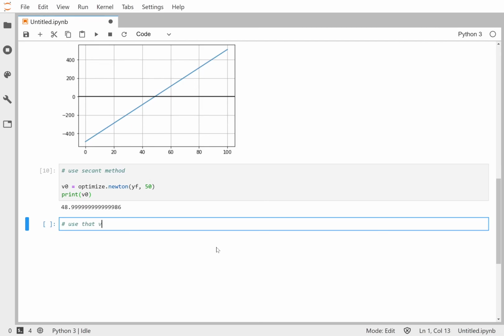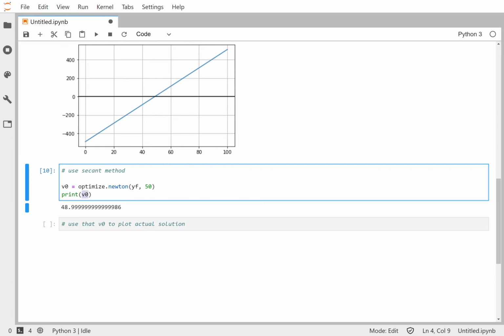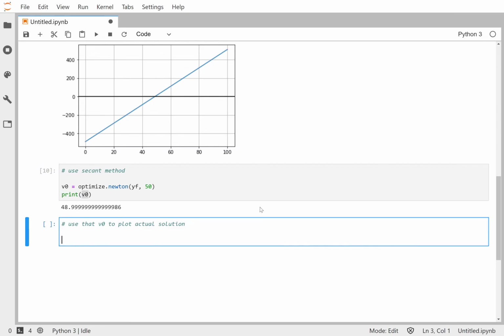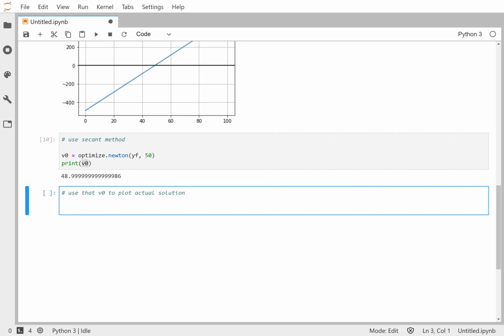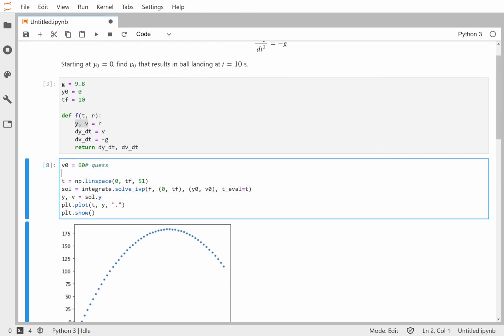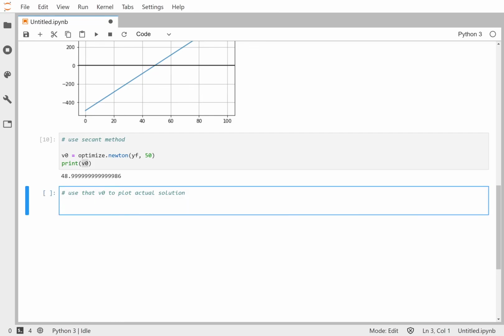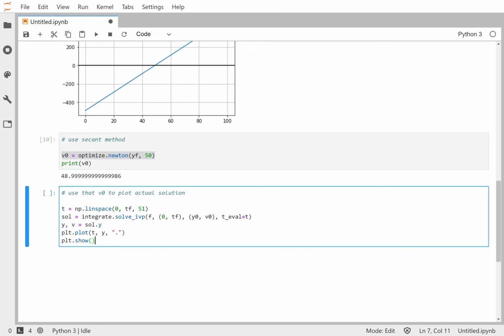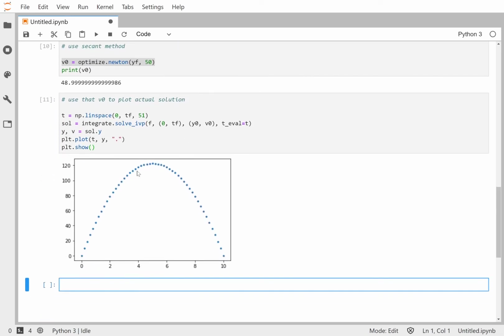Okay, so now we're going to use that v initial to plot the actual solution. Arguably, we've already solved the problem. As soon as we found this v initial, we found the thing we wanted. This is mostly a sanity check: what was the path that was actually taken? To do that, we want our t's, so it's going to be our linspace. We already defined those way up here, but just so we have our code all in the same place, basically what I want to do is take this cell, and instead of guessing v initial 60, I want to use the v initial that I calculated with the secant method, and plot it. Then we'll see it's the arc that goes up, comes down, and hits the ground, and we've solved for the initial condition. As a side effect, we have the means to get the exact path followed by the ball. So we could extract other information, like what was the maximum height reached, for example.